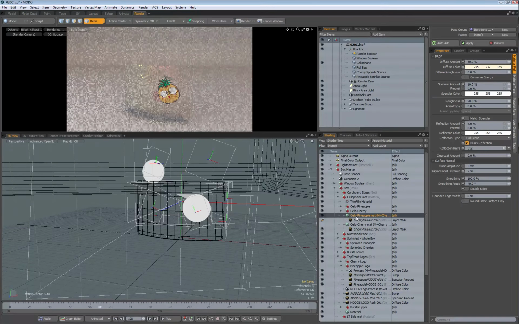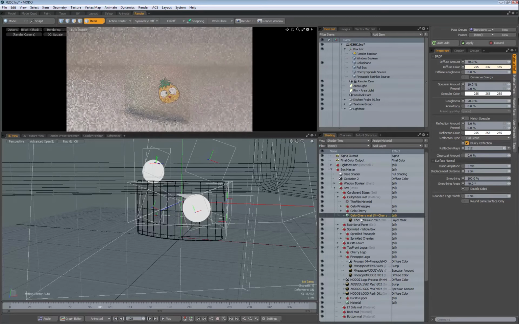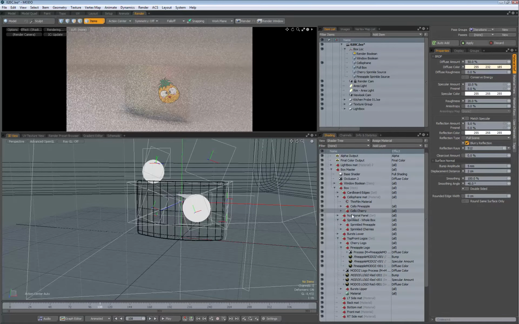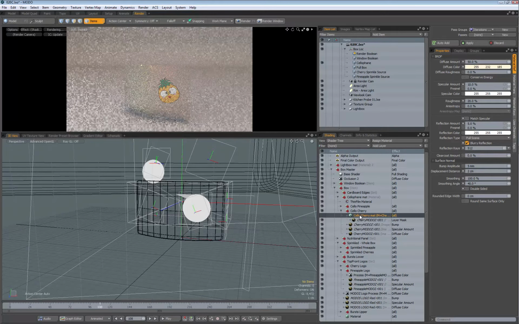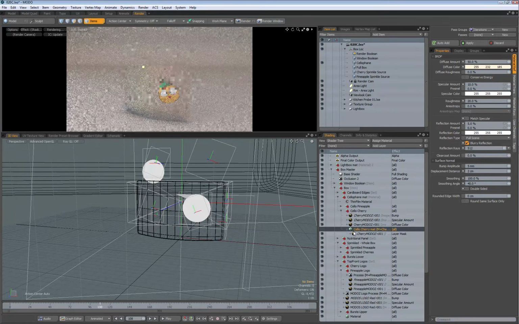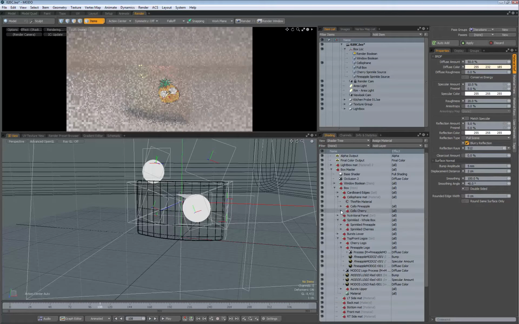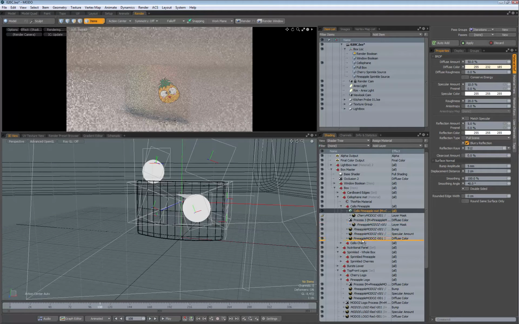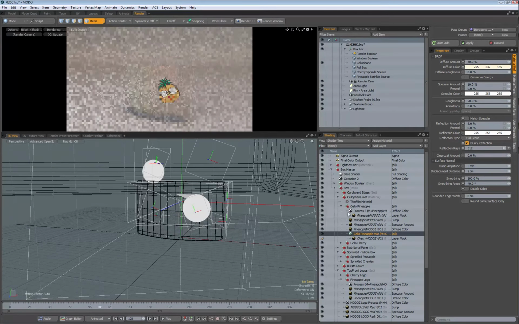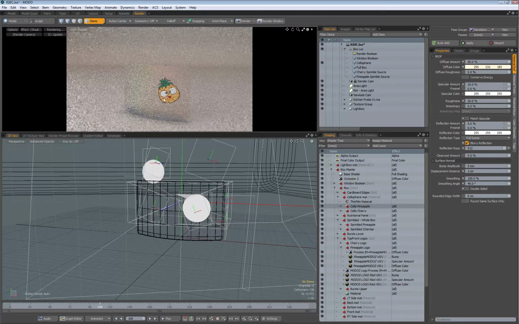Now we can place the cello pineapple material into the cello pineapple group, and likewise with the cherry material into the cherry group. We need to make sure that the materials are on the bottom of these groups. Otherwise, of course, they could be overridden. So drag and drop those to the bottom there. And that's it. And we've completed the pineapple for the cellophane. Let's let preview do its thing here.